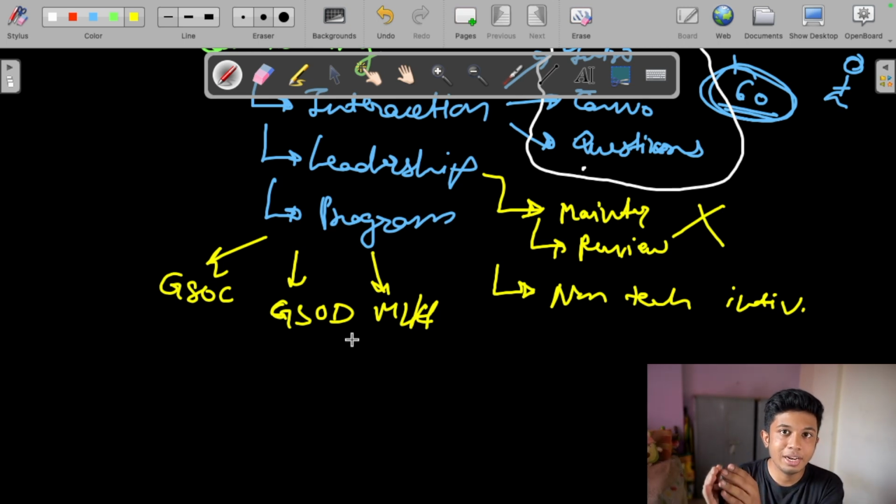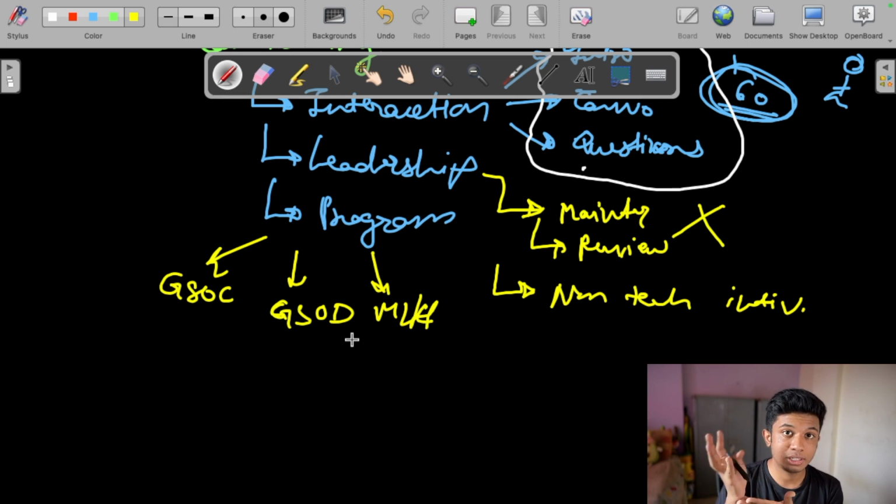Then you can get into different programs, whatever your career goal is, which will eventually help you in your current community position, and you will be able to impact a larger audience of the community, which will really help you in any domain you want to go.